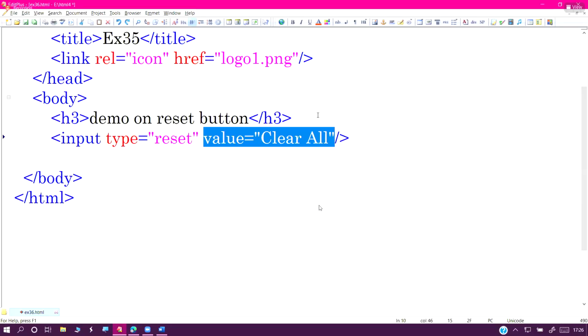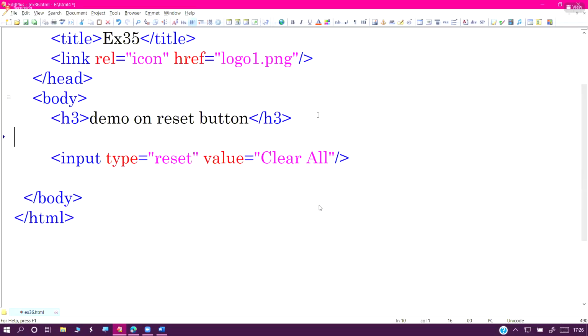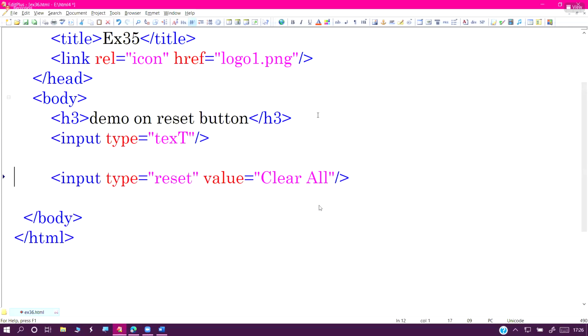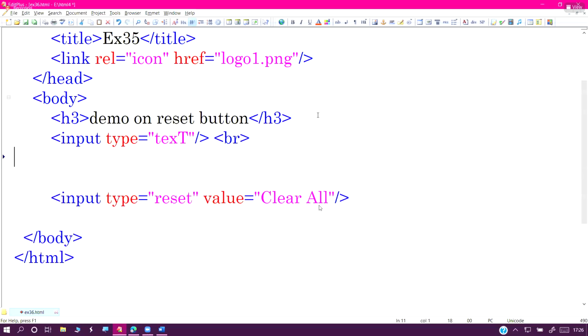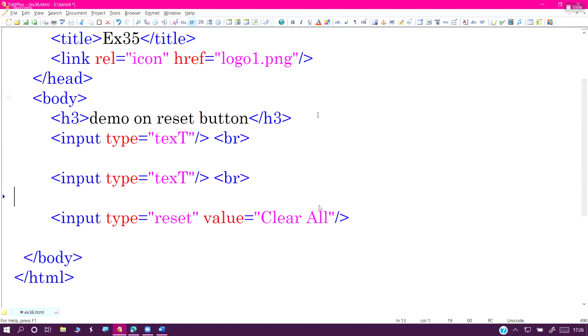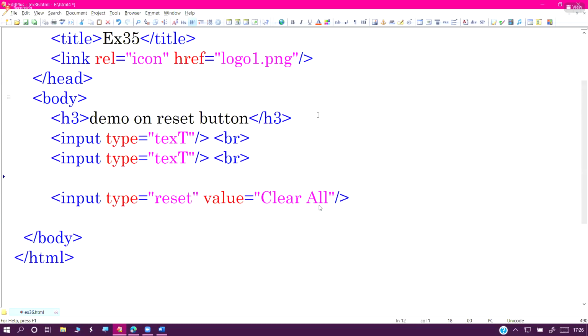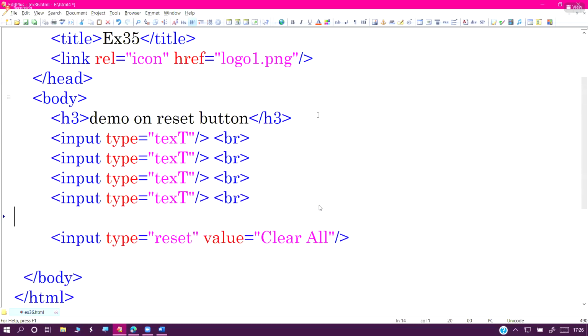Now, to test whether this button is working, I need a minimum of one text box, so I'm creating some text boxes here. Input type equals text, line break, text box. Okay, a password box, a number box. I'm taking all varieties: one text box, one password box, and one number box.